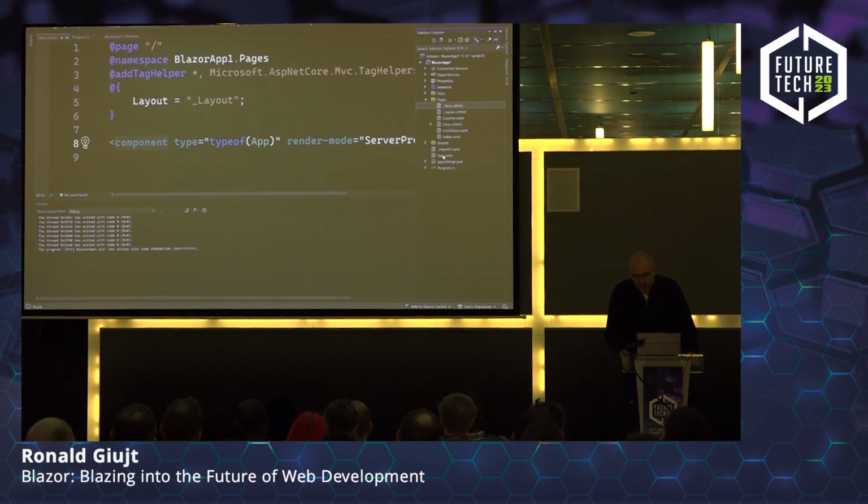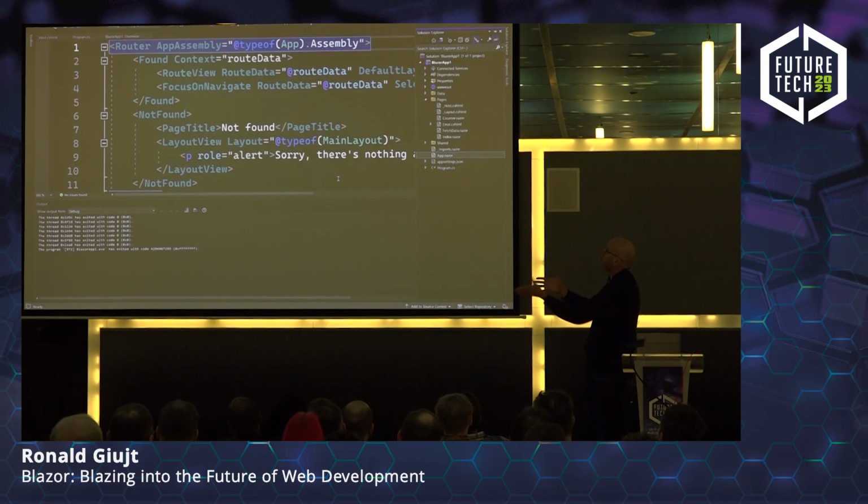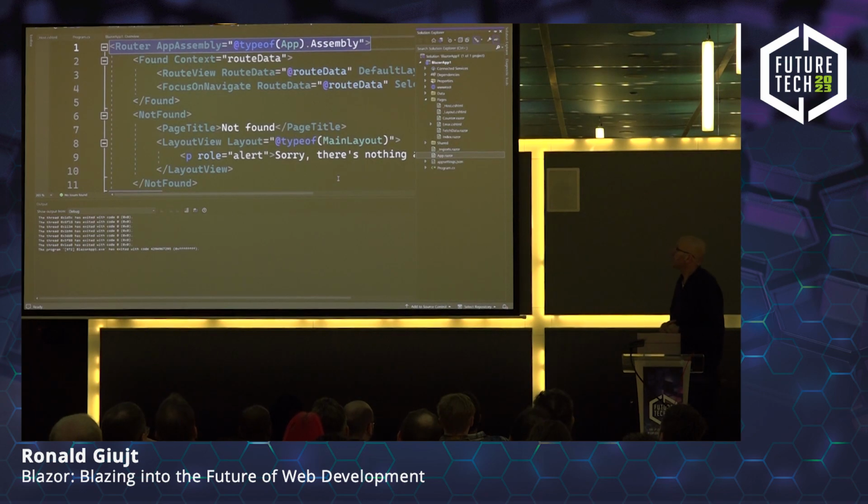Okay, so what is app? App is a file. It's called app.razor. So components typically have the razor extension. So in app.razor, we have just a composition of components, like I explained, right? So this component uses other components, and that's typical for a Blazor application. In this case, however, these components that you see here don't have a visual appearance in the browser. They have functionality, but there's no visual appearance.